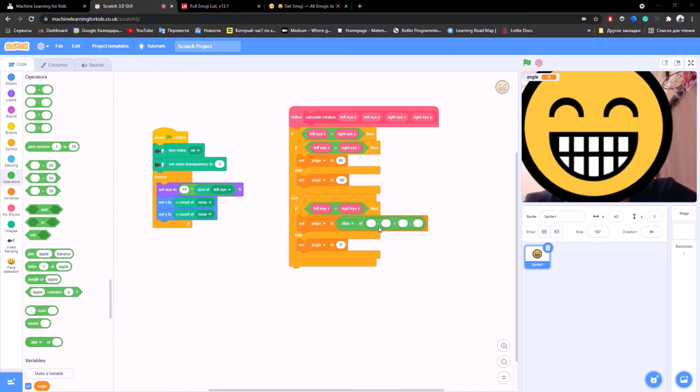So we add right ix minus left ix, divided by right iy minus left iy.